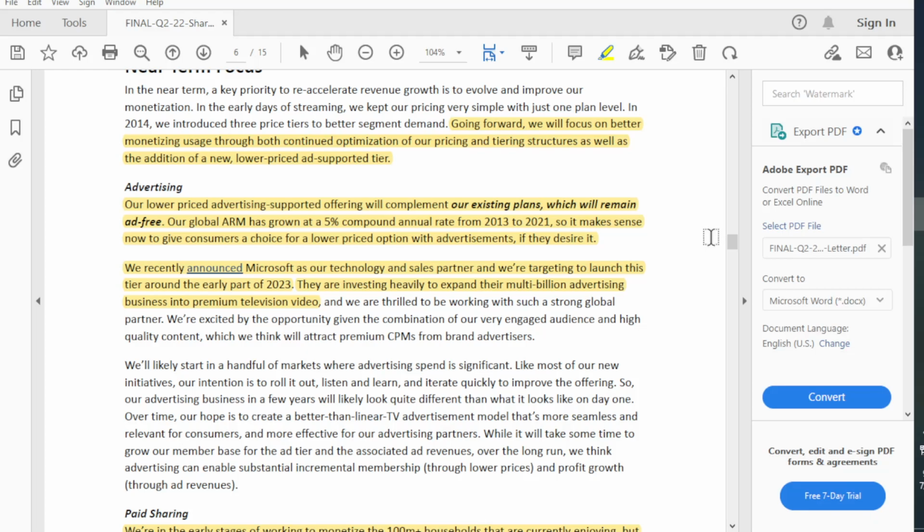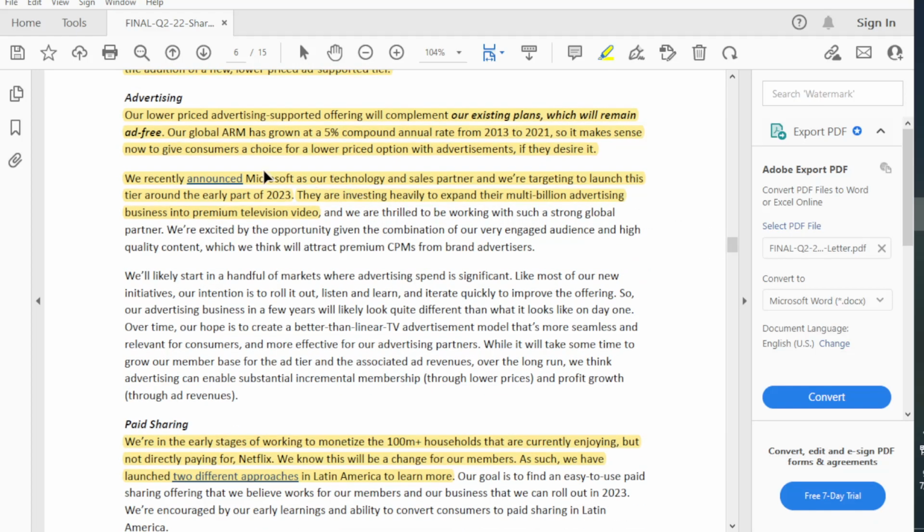So, we have a cheaper option. If we're feeling poor, a lot of people are going to feel poor if we do have a recession, or we could already be in one. And if gas prices continue to rise, people are going to feel a little bit poor. They might opt out for this cheaper Netflix that comes with ads. So that's basically what this is all talking about. They also do talk a little bit about their Microsoft partnership.